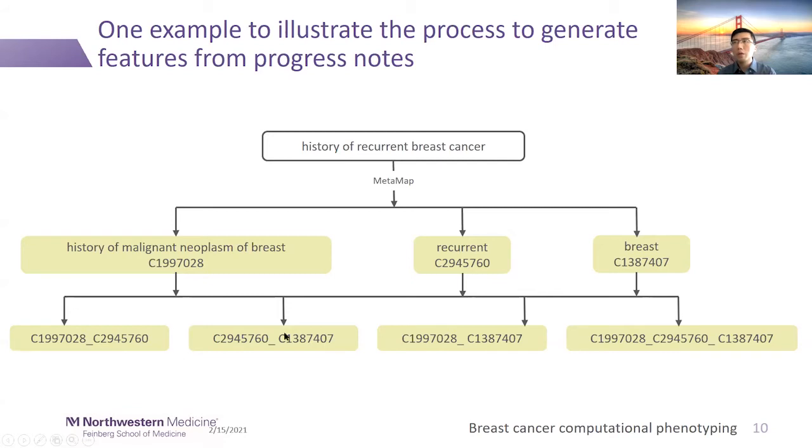And so by using their combination, the intuition is that if I just tell you that the patient has breast cancer, or if the patient has a recurrence event, you probably do not know that it is the local recurrence of breast cancer. But if I was able to combine all the information that is extracted and mapped to the concept level, then that is pretty indicative that the patient has local recurrence breast cancer.